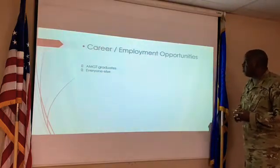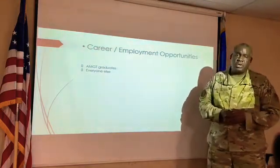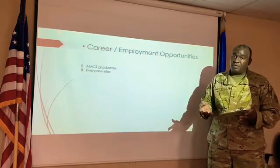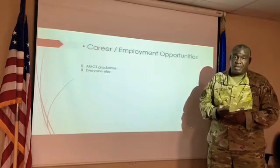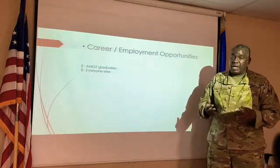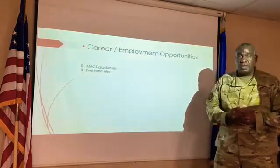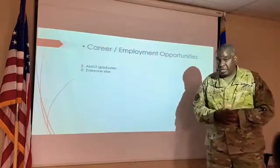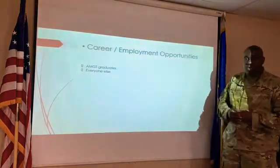Career employment opportunities for my colleagues. It's simple, you just find your recruiter and tell them you're willing to serve. It's a big sacrifice. You're giving up time spent with family at times. You're giving up some of your personal time, and you are also giving up higher paying jobs that you could get equivalent to what you could be doing, but it's satisfying. And the Air Force does take care of you. Everyone else is the same, they could join just the same.